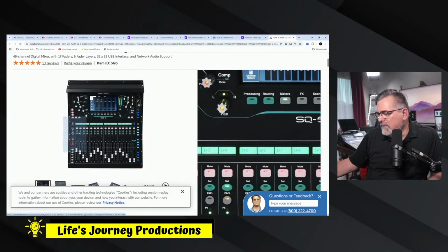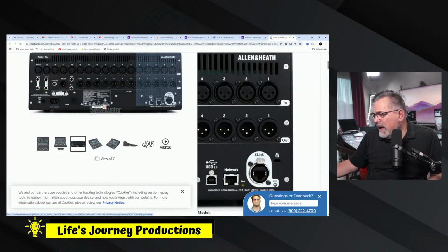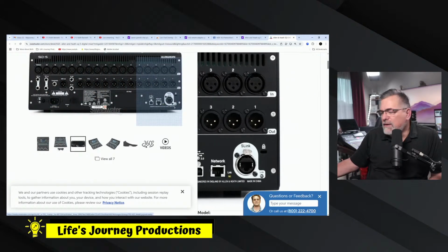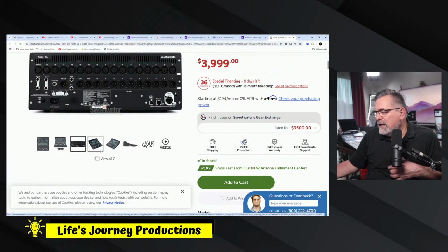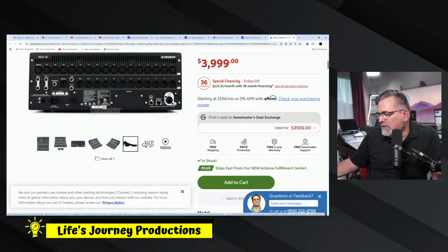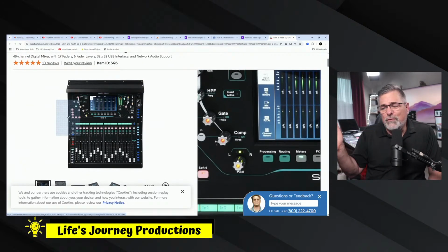Pretty incredible board. Well, let's look at the back. I'll not leave you hanging. Here's the back of his console. So you can see he only has 16 on the back of it and a talk back. So he definitely has to use this Dante right here. I think you pay extra for Dante for that board. If I remember right, you can get it without the Dante adapter or with it, which is kind of crazy. But $3,900 with the Dante adapter. Here's the profile of his board. Basically, it's pretty much the same size as my board, just has a whole other digital bank inside of it.